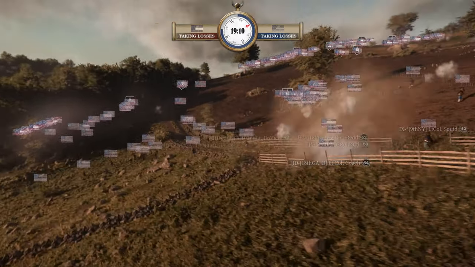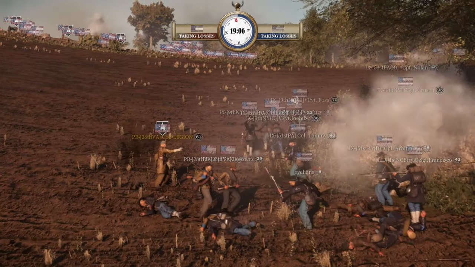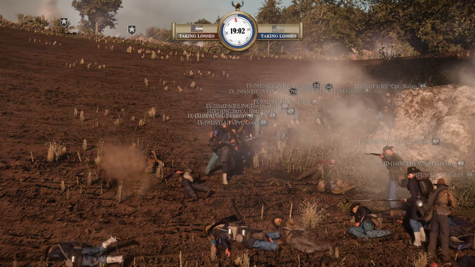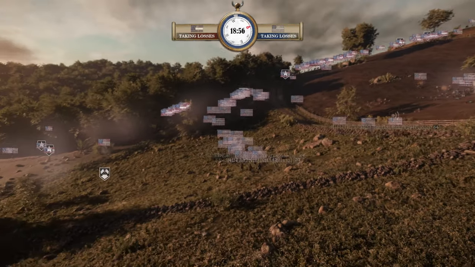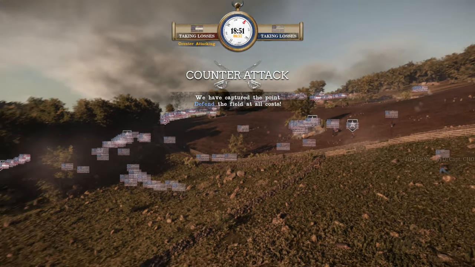Another Artie shot coming in. Nice core clearing off the PB from that position. Nice advanced position to help protect the point. And the Union does cap. An interesting choice.